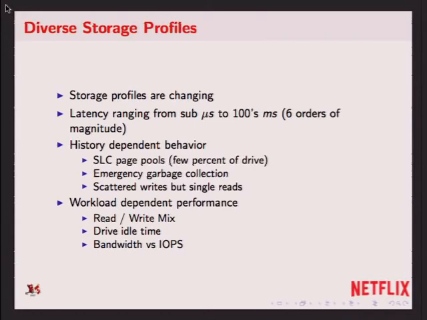We've also found that the performance varies even when the drive isn't misbehaving. We find that the performance varies significantly with the workload. If we're doing a 100% or 99% read workload, we can get maybe 500 megabytes a second out of the drives. But even a 10% write workload drops that down to about 400. And if you do a 50-50 workload, it drops it down to 100. So it's not even a linear progression. And as the workload changes, what you can expect out of the drive changes.